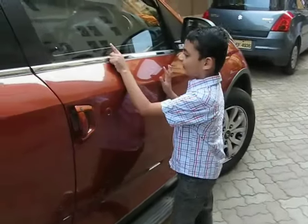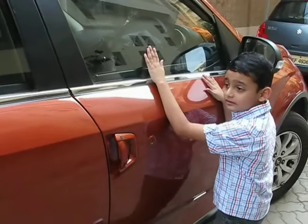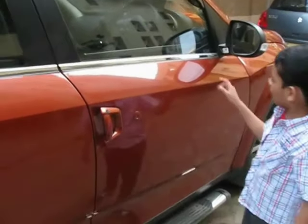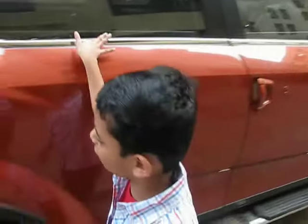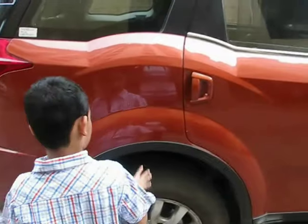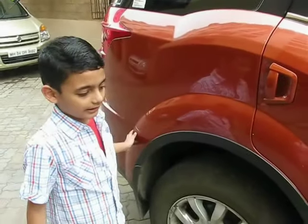And these curtains, the owner has put on this car. This does not come standard on the XUV. You can also notice this chrome lining which goes over here. These massive wheel arches look really nice.